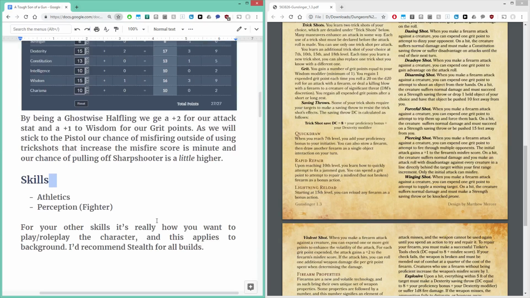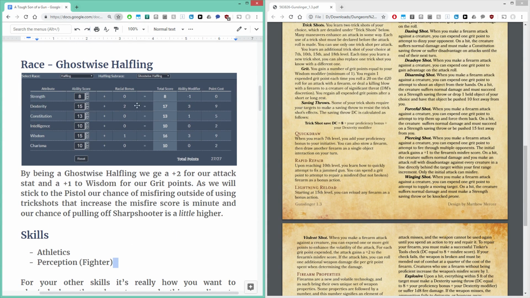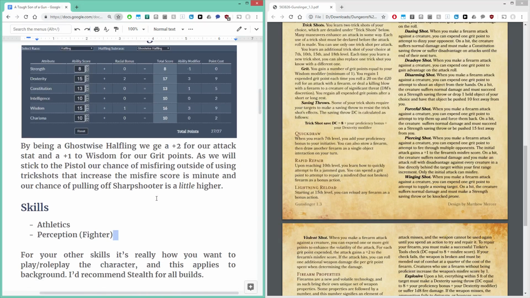So, something to bear in mind, we are a halfling, so our speed is 25. But as we're a ranged character, we shouldn't really need a particularly high speed. Keep on the fringes and 25 feet out. If you really need to, you can burn the action surge to move further away as a dash, but that's only an extreme thing.